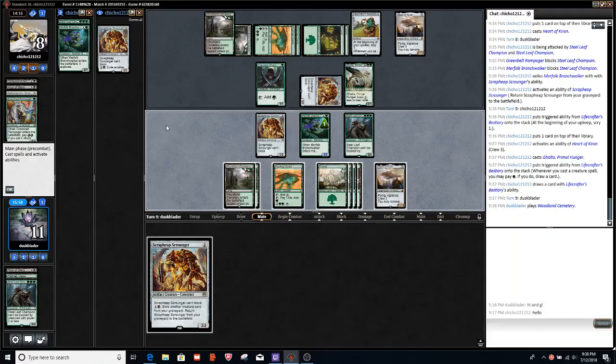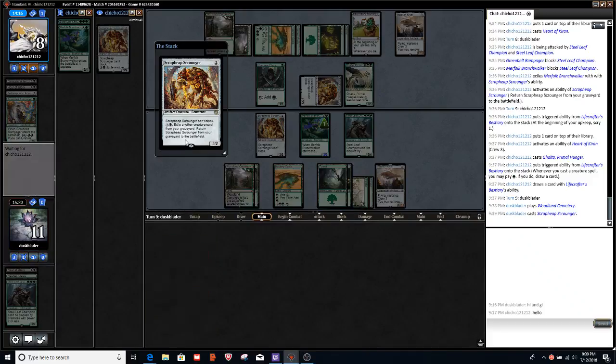Super chat I don't follow. Alright, so Scrap Heap Scrounger, crew Heart. Opponent can only block 2 things. Are they still dead here without a Fatal Push? So, play Scrounger. Crew Heart.